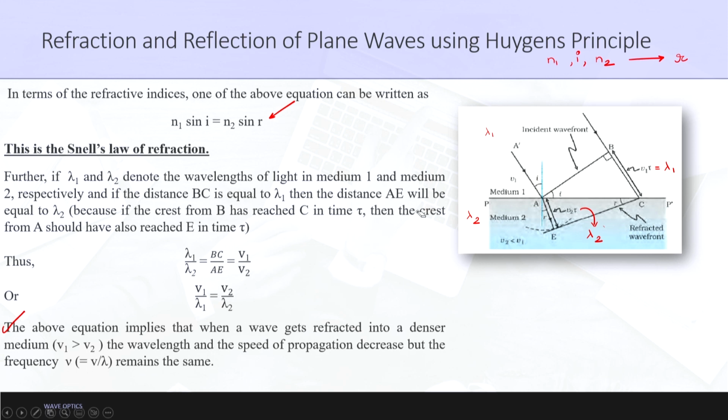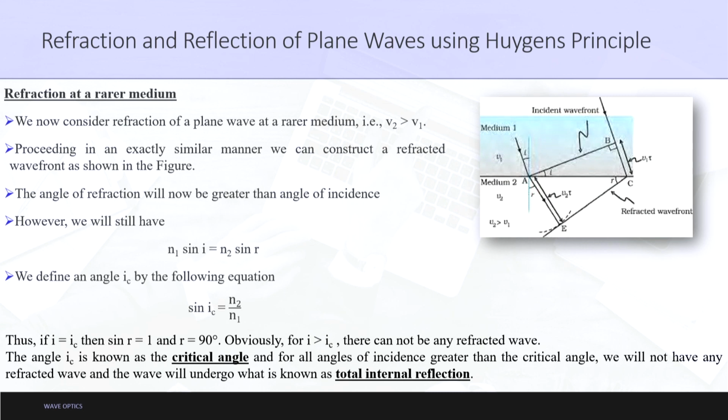Let us move on to the next slide. So, that was the complete concept of refraction. Now, let us look at the opposite variation, that is, if the refraction is being done from a medium which has a velocity higher than the second medium. Earlier the velocity of medium 1 was greater, this time the velocity of medium 2 is greater.